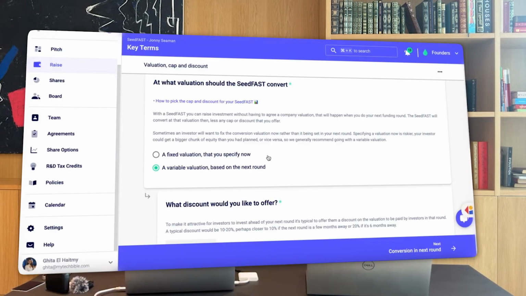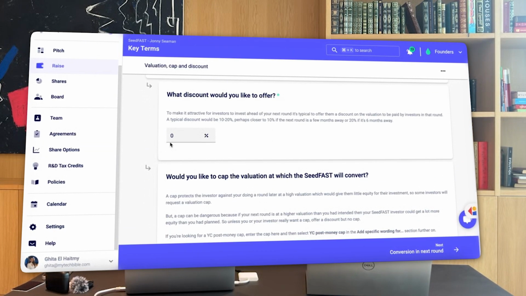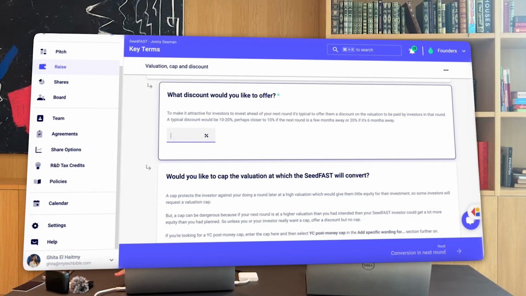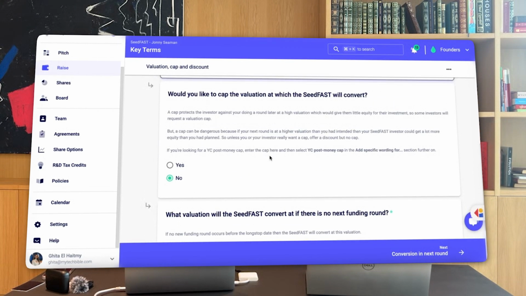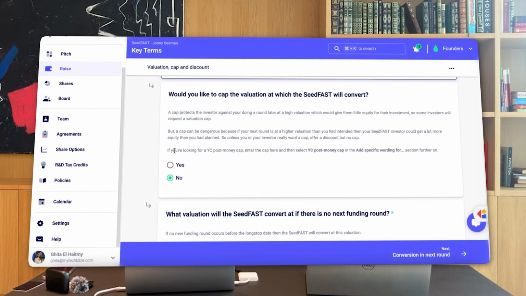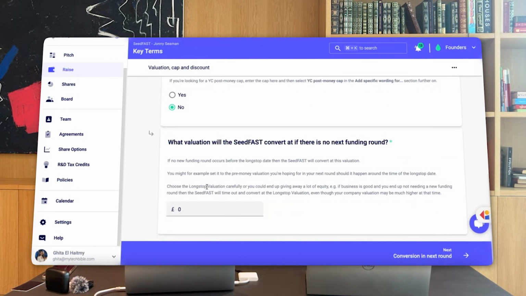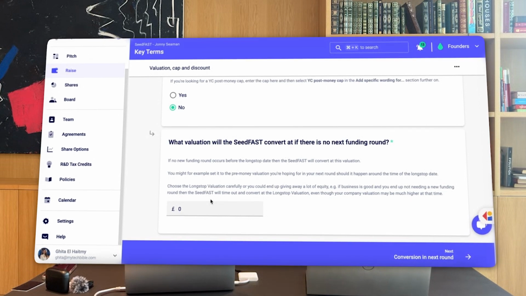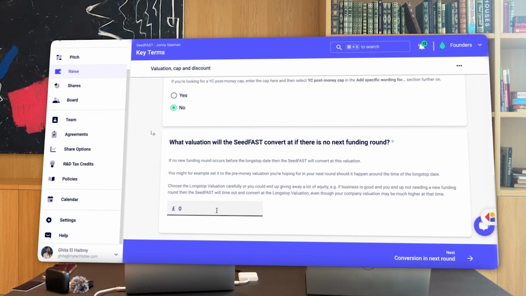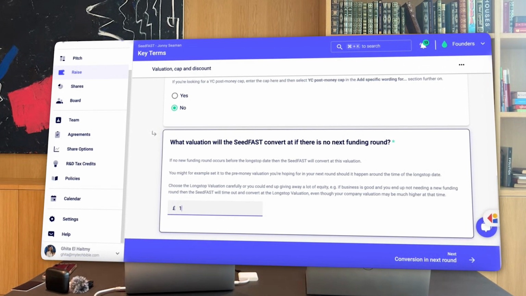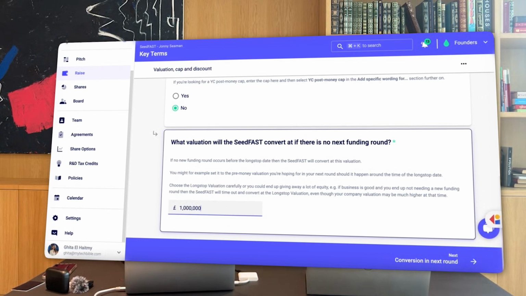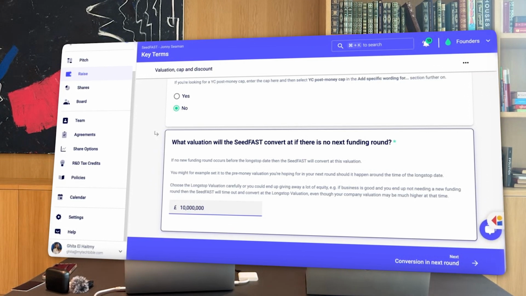But what you can also do is a variable valuation, which is most common based on our data. And what this says is, in the next round, we will get shares at whatever that valuation is of the new round. But because I'm coming in before them, I'm in theory taking on more risk. The company's a little earlier, I might be the first person in. So I'd like a little bit of a reward or benefit for taking that early risk.